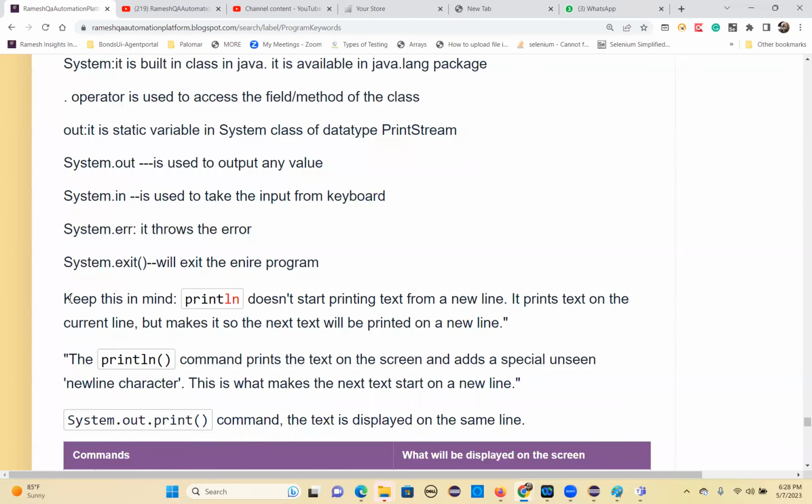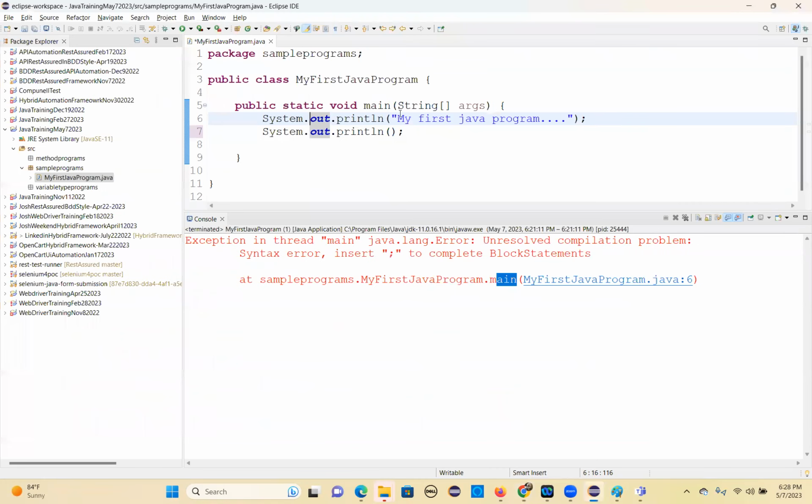Now let me explain the println method. What is println? It very clearly says print, then go to a new line. You print whatever you write in the parentheses, then the cursor will move to the next line. Repeating again: print what is in the parentheses.